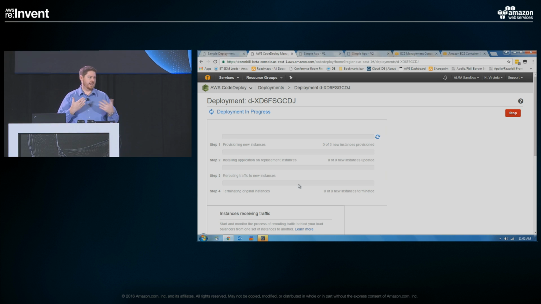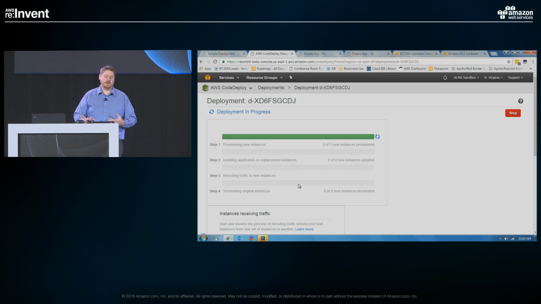That gives you, as the deployer, an opportunity to test it, or you could even automate the testing at that point, right? So you can make sure that the green fleet is working as expected, run it through your functional and integration tests, send synthetic traffic to it, whatever you want to do to build confidence in it. Once you're confident in it, then you would perform the routing step. So in a moment here, once it's done provisioning and deploying, you'll see a little button pop up that'll allow us to route traffic.